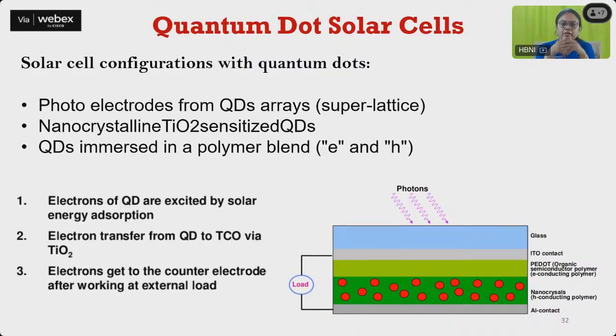Earlier we were using silicon, so silicon was doing both things together. It was absorbing the photon, giving out the electron hole pair, and also conducting the electron hole pair. But when we go to the third generation, we are using an electron transport layer and a hole transport layer. So the transport layer is different from the absorber. For the transport layer we use fullerene or a polymer, or TiO2 is one of them, or an electrolyte. So that is how the architecture is changing, but the basic working remains the same.